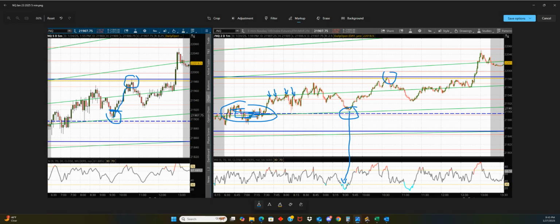Okay, and then once it broke this level here, I mean this angle, it was going to go further down. So that was another one. And then this line here, this angle, was acting as support and resistance. The market was vibrating around that for the rest of the day, especially in the afternoon, as you guys could see right there. Okay, so we had a chop market around here, but then the market really took off.